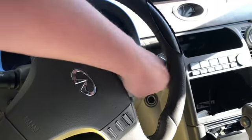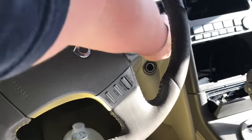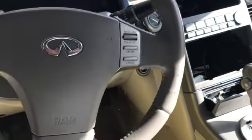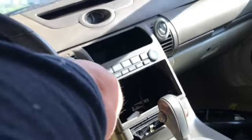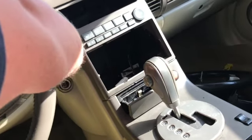Steering column, as you can tell, is locked. And stick the key in. And column's broke loose. And yes, the wheel's turning pretty easy because it is not hooked up to the rack right now. So as you can tell, the key works. It unlocks the steering column and the door.